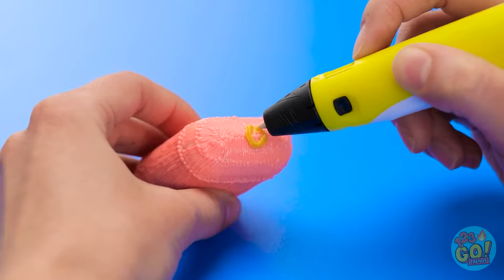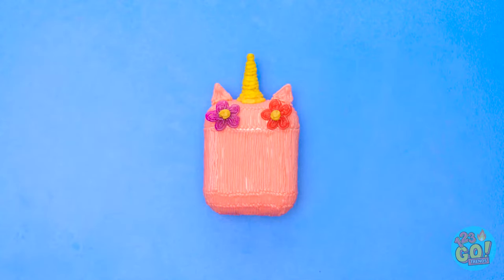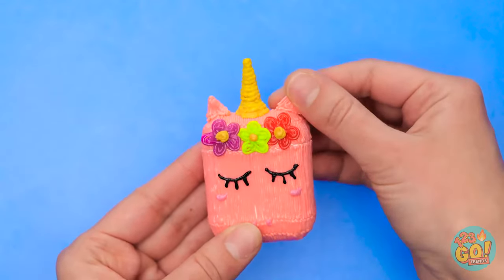Once that's done, switch colors and draw a circle on the lid. Use the 3D pen to stick the triangles to the top of the case. Then add on the flowers. Finally, draw on some eyelashes. A unicorn case for your AirPods.